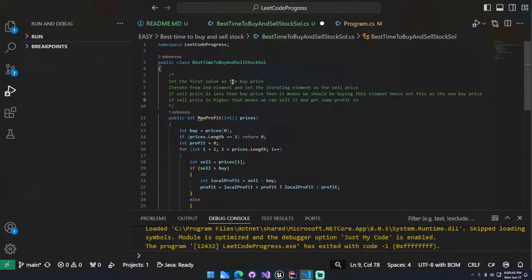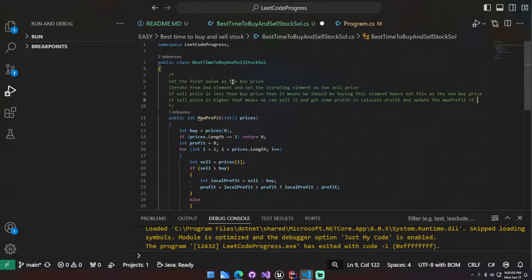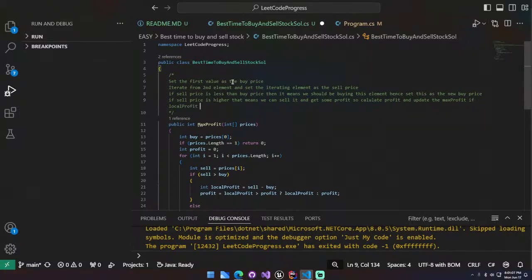So calculate the profit and update the max profit if needed, if the current local profit is greater. And then we're just going to repeat this.